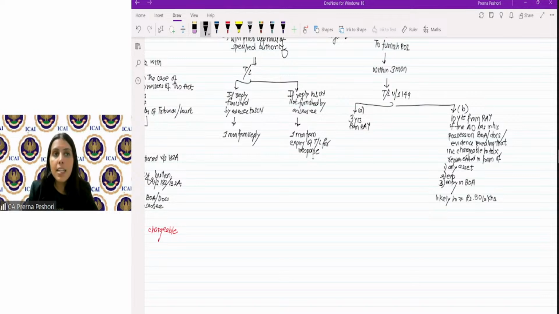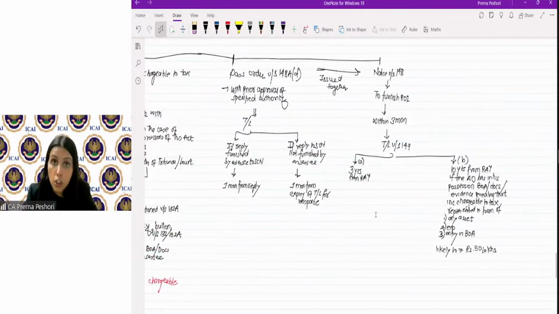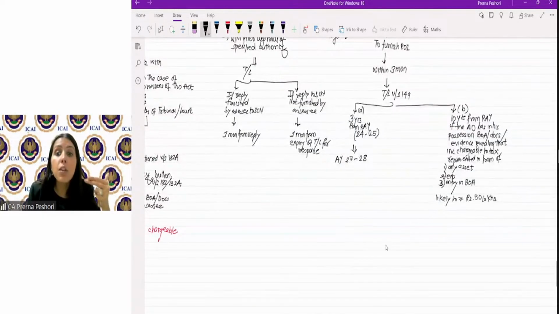Okay. So basically, the reassessment notice can be issued within 3 years from the relevant assessment year. We are looking at assessment year 24-25. So for assessment year 24-25, the reassessment can be made up till assessment year 27-28. And in case the income is represented by any asset, expenditure, or any entry in books of account where it is likely to exceed rupees 50 lakh, then it can be made even up till 10 assessment years. So meaning it can be made till assessment year 34-35.